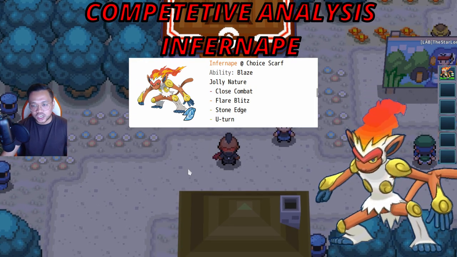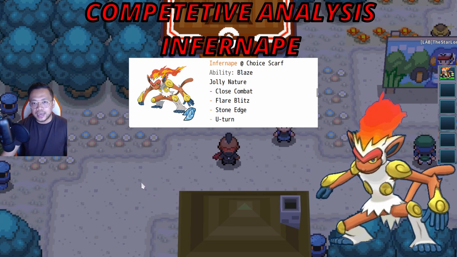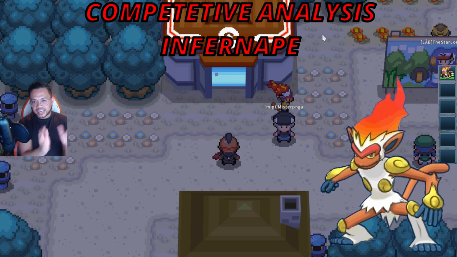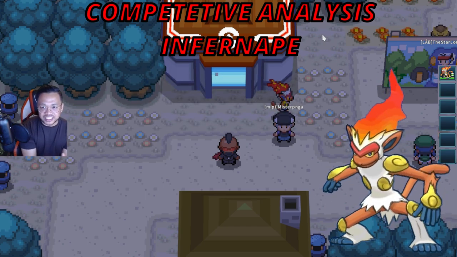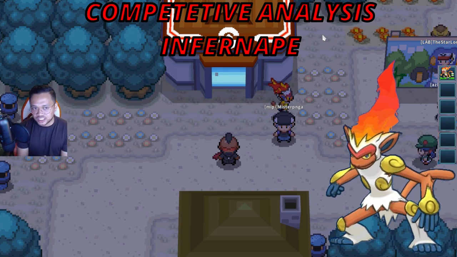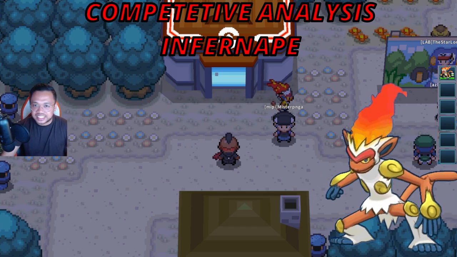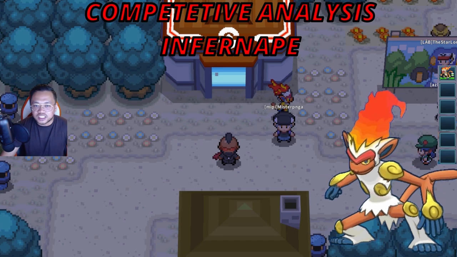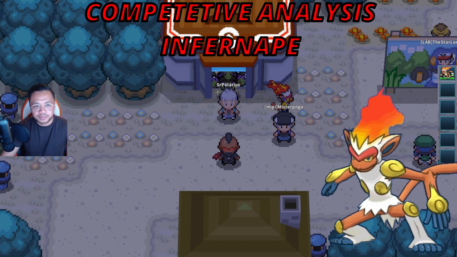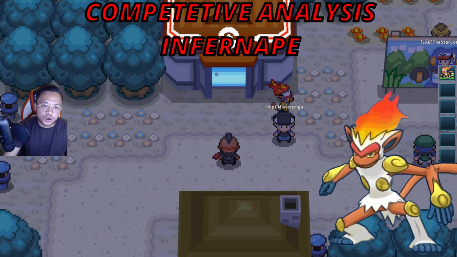So that's going to be the Choice Scarf set. I've had a lot of success with the Choice Scarf set. And yeah, again, people make the point that it doesn't do much damage. But next to a Choice Scarf, you usually have someone that does a lot of damage. You give that role as a wall breaker to someone else instead of Infernape. That's the point of team building. Infernape doesn't have to do much damage against walls. It just needs to be able to kill fast Pokemon. So hopefully I can get that point across to you guys. And now let's go over to the next set.